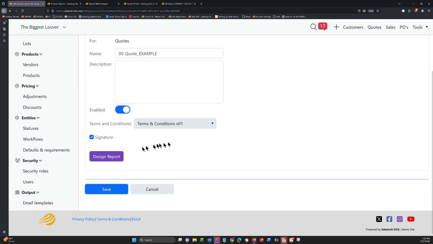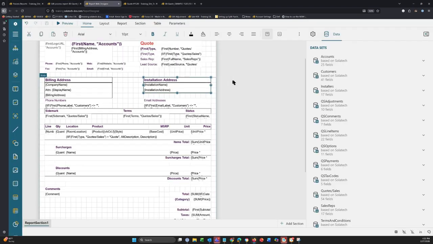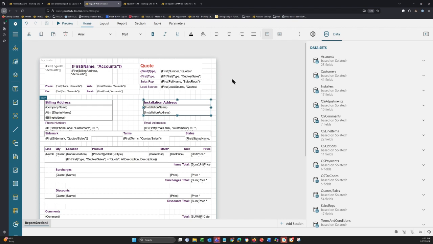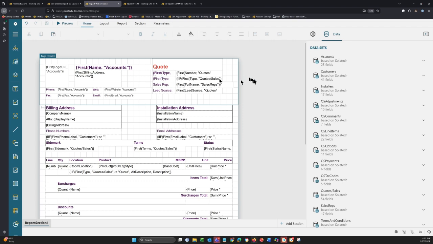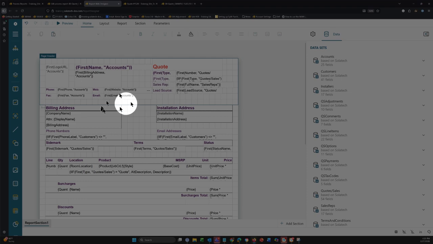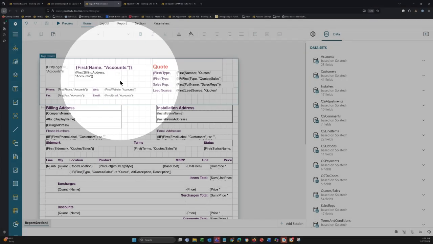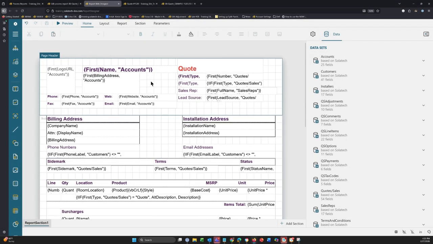Now, to edit the report, I'm going to click on Report Designer here, this button. So when I click on that, it takes me to this other page here. So here's Report Designer. I want to go and have this keyed up on this report. There are a number of things I'll just walk you through real quickly. Number one, here, obviously this is the report. As we look at these, we can see the fields in here, and this is drawing from customer data. This is drawing from the quote data.